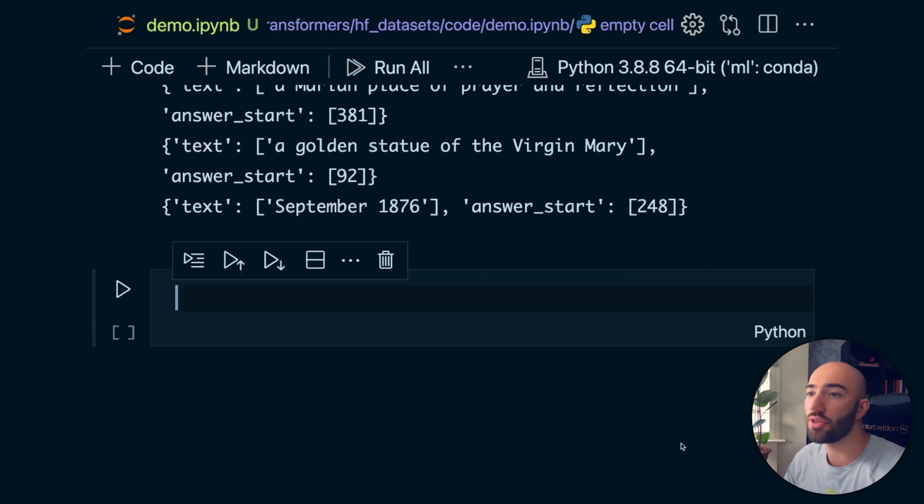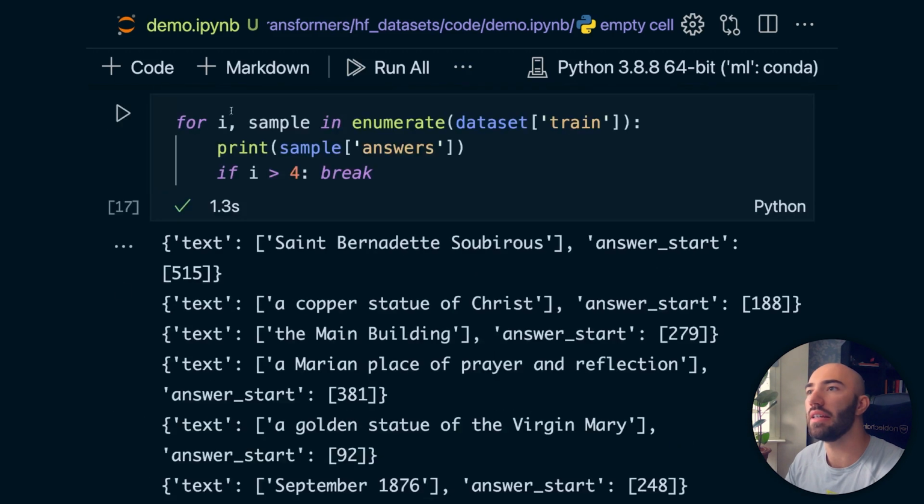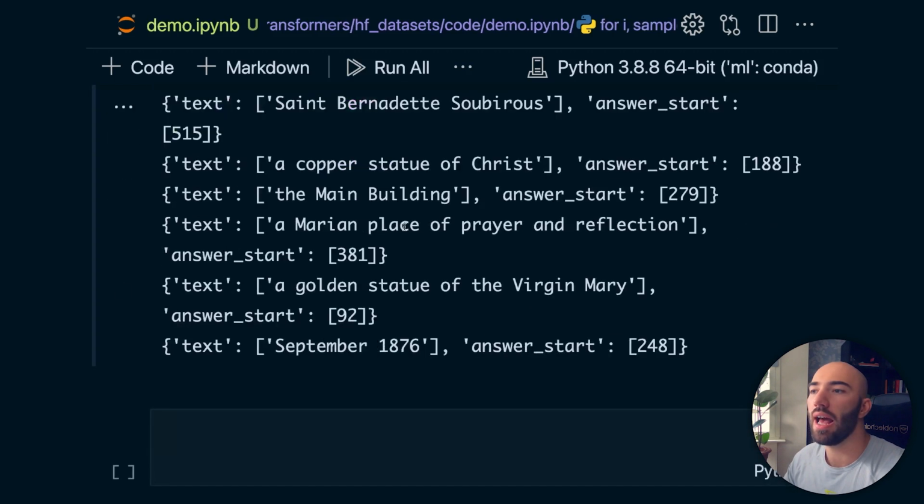So what we're going to do here is modify the answers feature, and the most common way of modifying features or adding new features is to use the map method.